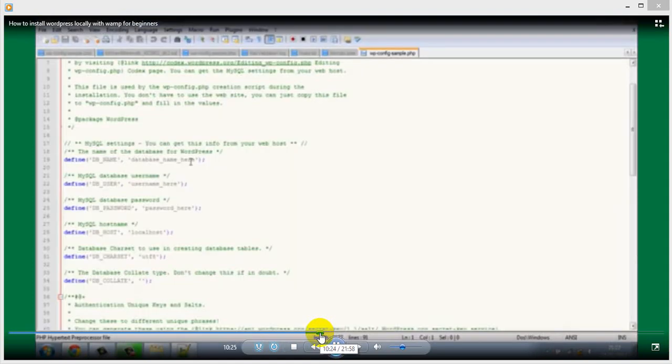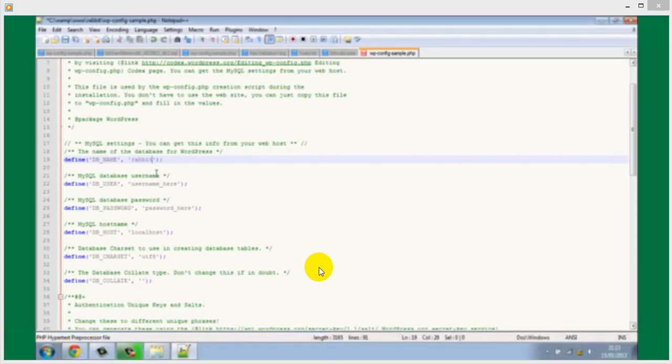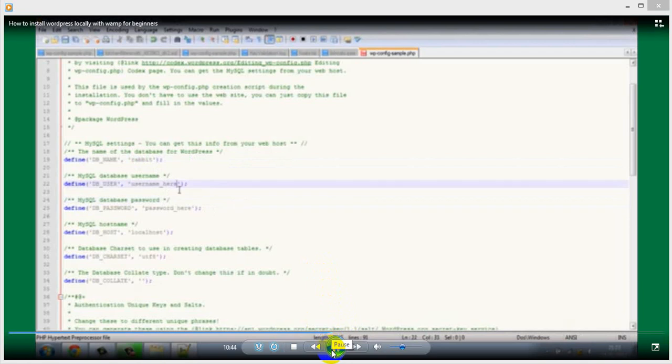In the database name here, it's Rabbit, and it was all lowercase. Because you're working locally, PHP MyAdmin will give a basic root. Root is the username. It's always root. Okay, and the password is nothing.